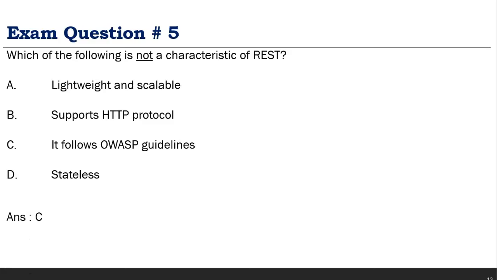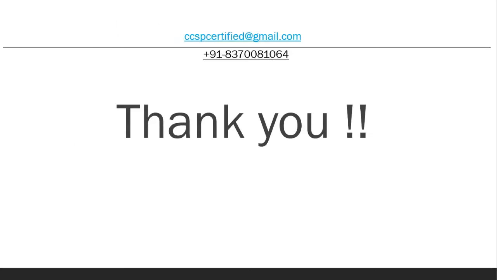But sometimes in the exam you get confused whether OWASP and REST are interlinked or not. We will cover OWASP in detail in the subsequent lectures in the miscellaneous sections, but just to inform you, OWASP is only for web vulnerabilities. It provides the top 10 vulnerabilities every 2 or 3 years, and recently it was published in 2021. We'll discuss those in detail in a subsequent lecture, but this type of easy question comes in the exam from REST and SOAP. So that's for today.